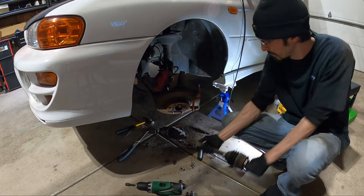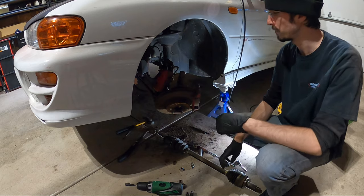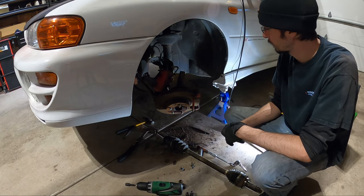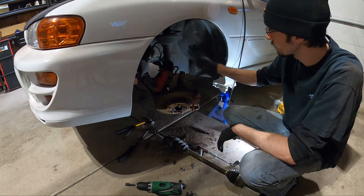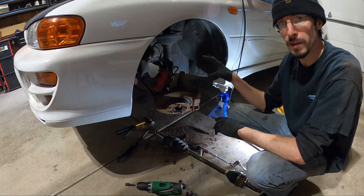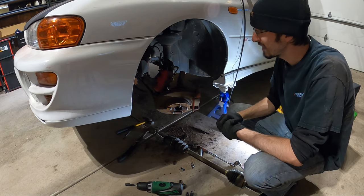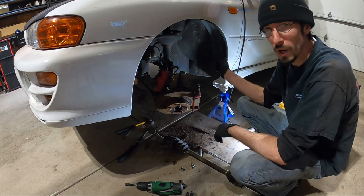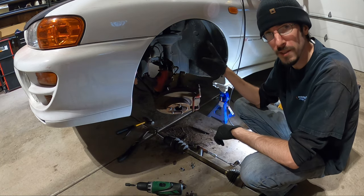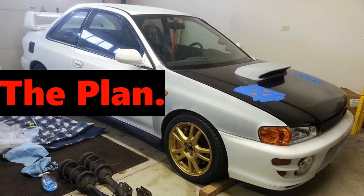That's it. It's pretty simple job. It's really not that bad. So now I'm gonna reassemble everything and yeah, this side's done. I'll go to the other side, get that side done. We'll have to get the drive shaft out and this whole project will be done. I'll be able to take the transmission out.